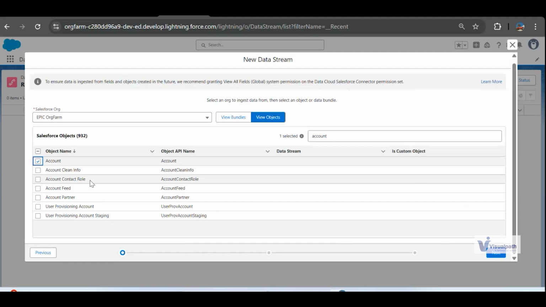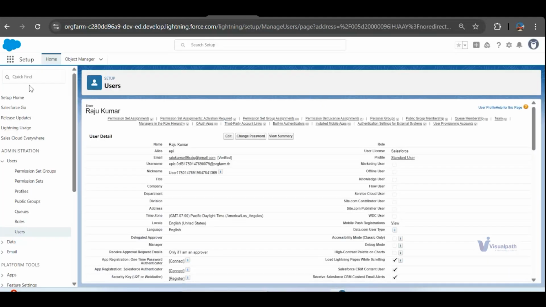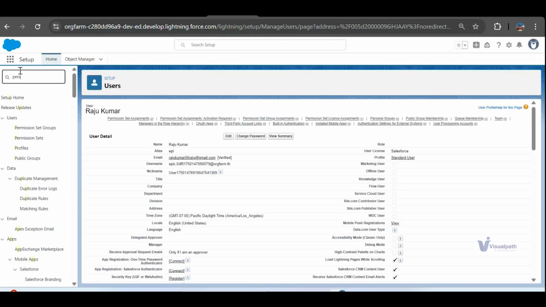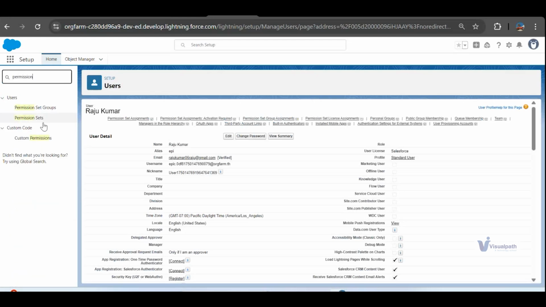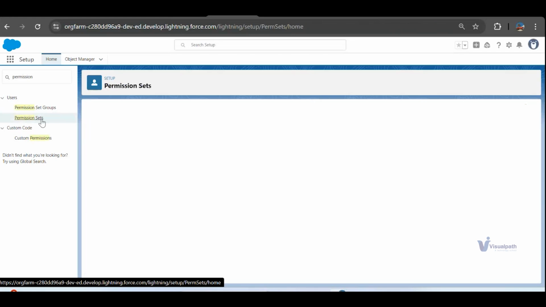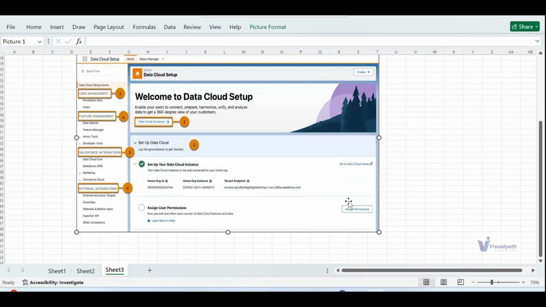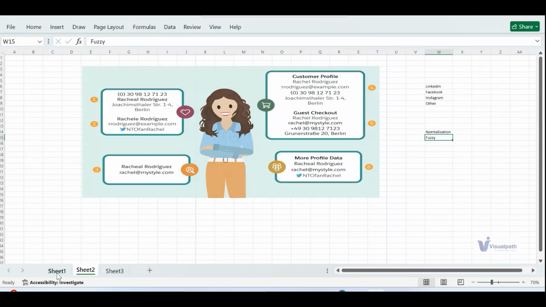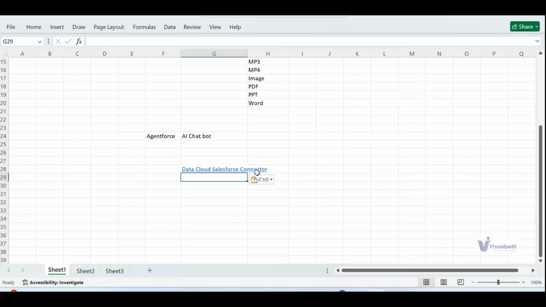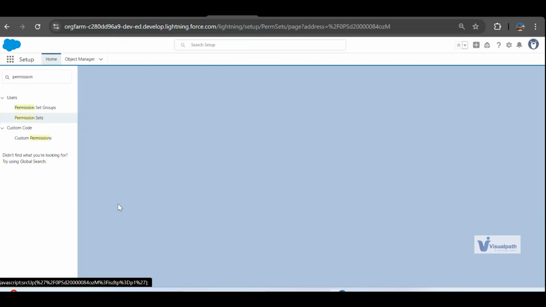Okay. Suppose the Account object is not available here, so what would be your next step? Here under the permission set, this one. Okay, so you will get this option under the permission set Data Cloud Salesforce Connector, and you will click on this.